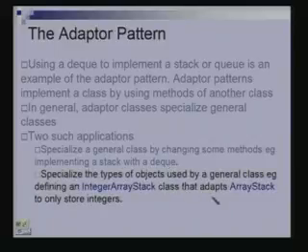Another application would be, for instance, in the last class we saw an implementation of a stack using an array. We defined an interface called stack and we implemented it using an array. That implementation we called an array stack, and what are the contents of this array stack?